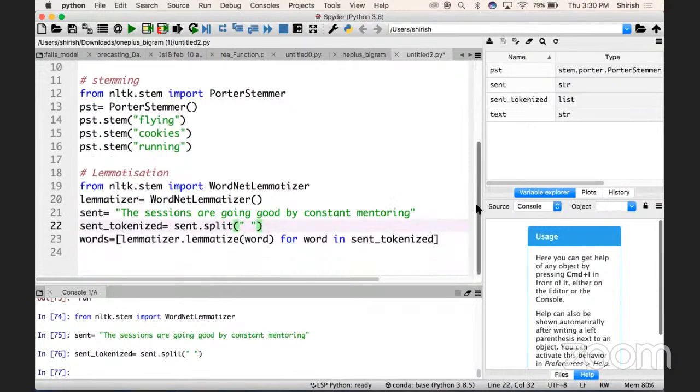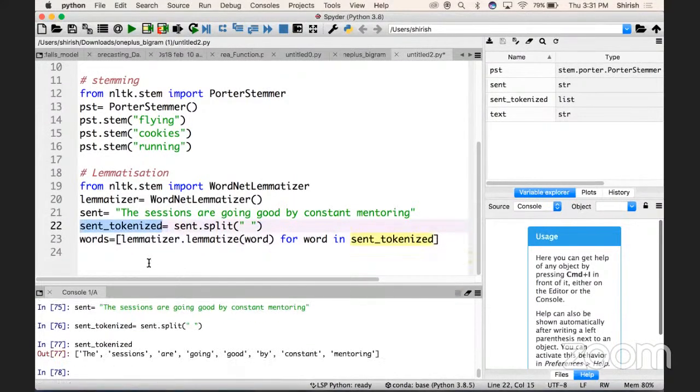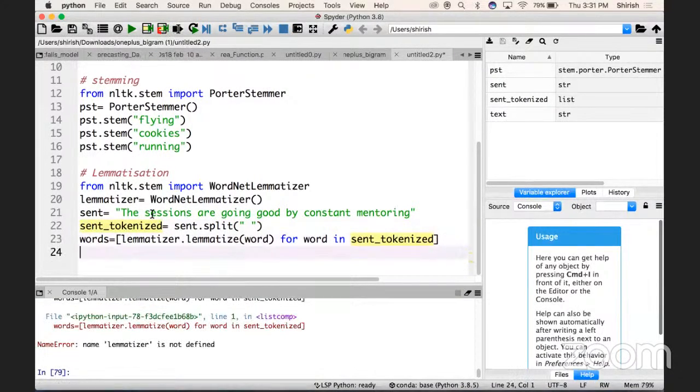So what am I doing here? I'm using the lemmatizer object that I have created, and from that the lemmatize function, for every word in sent_tokenized. Okay, lemmatizer is not defined.